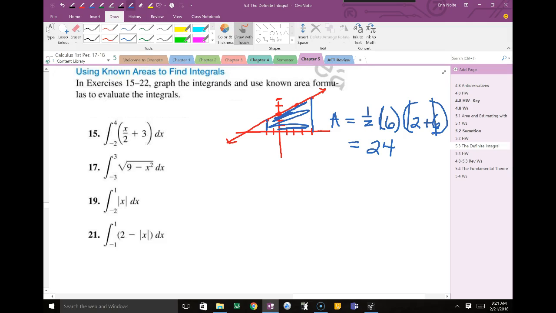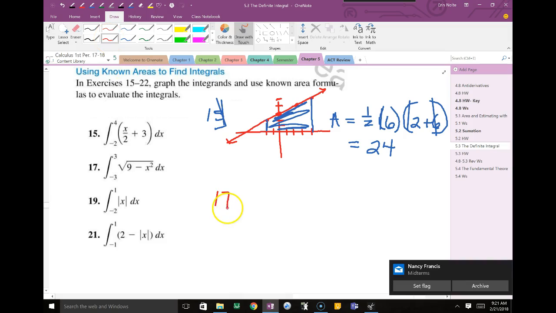Sorry, my pen is broken. Okay. Should we do number 17? Would you be okay with graphing that function, or do I need to go over how you would draw that? Go over it? Okay, so we'll say this is question 15. Okay, so 17.